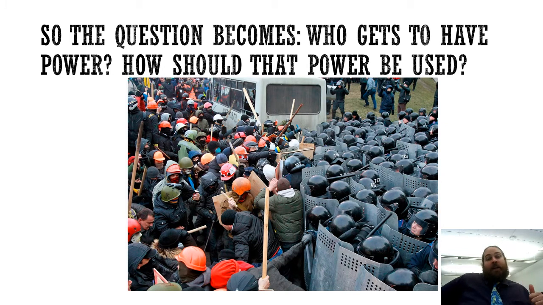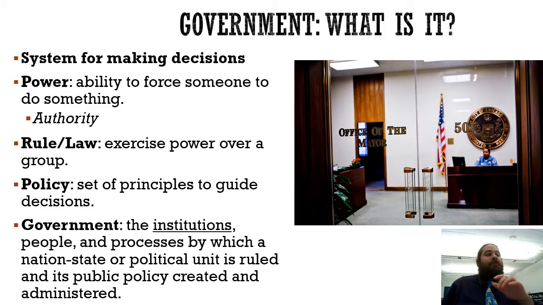When we talk about power, it's a very simple idea. Power is the ability to make somebody do something. I have power over you in that I can give you a detention if you don't do homework. You might have power over a younger sibling, and certainly the government has power over us. They get to tell us what we can and can't do. So the really big question when we talk about politics and government is who gets power, and who gets to decide how that power is used. That's a lot of what this class is going to look like. What power should the government get, and how should those powers be used?